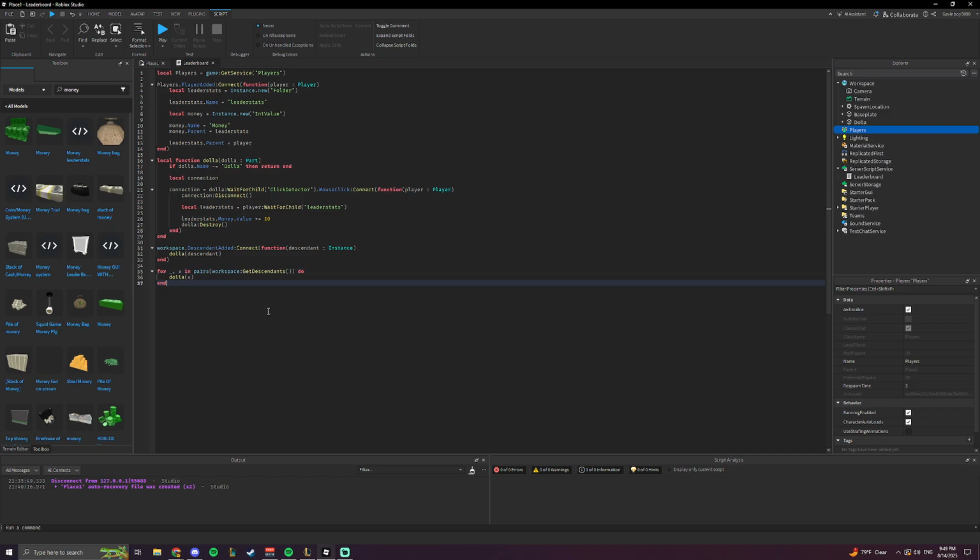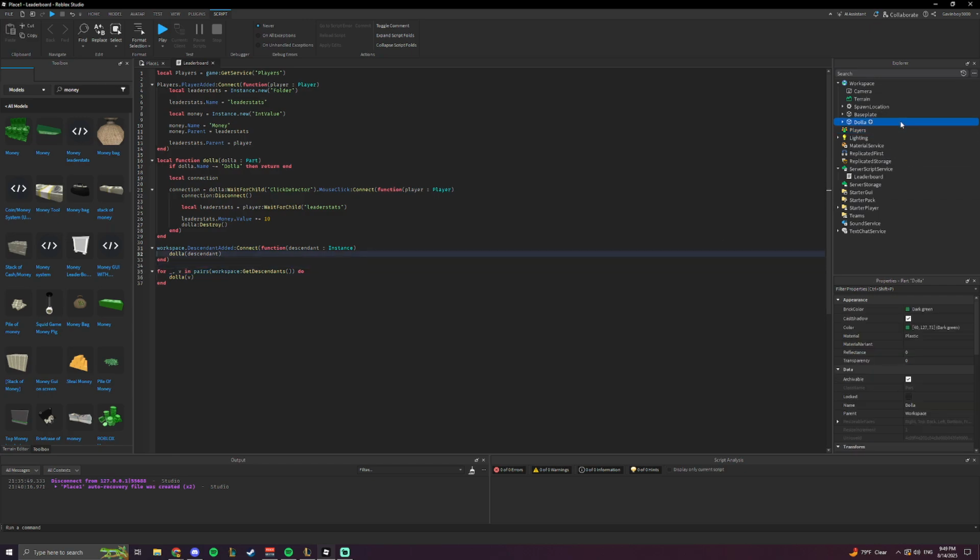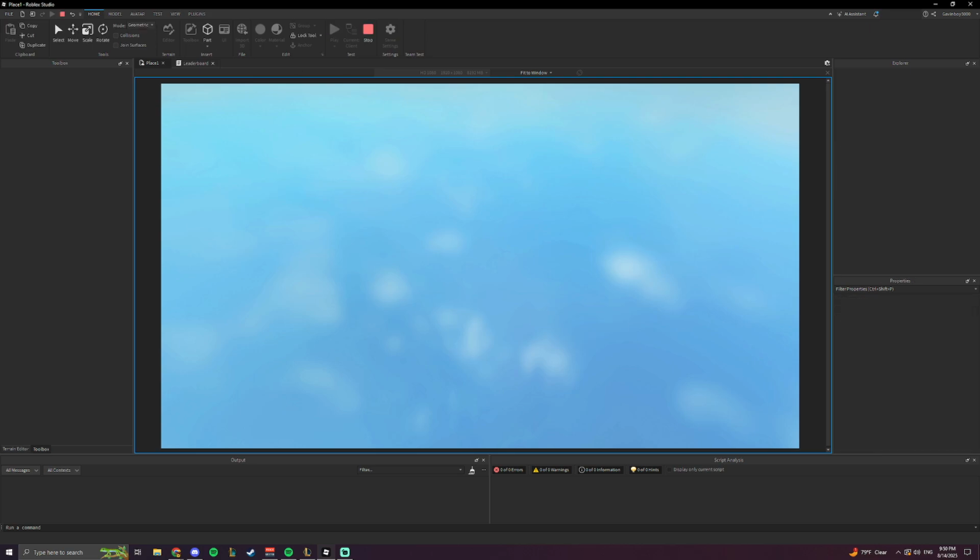So for the things that are already loaded immediately before the script runs, you check them with the for loop, but a lot of the time they won't be loaded fast enough, so you need to check when it's added, and so that's why we do both checks here, and hopefully this works.